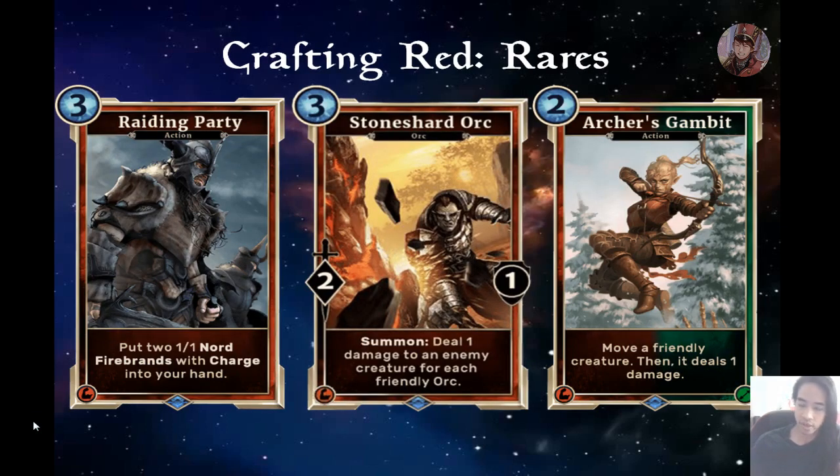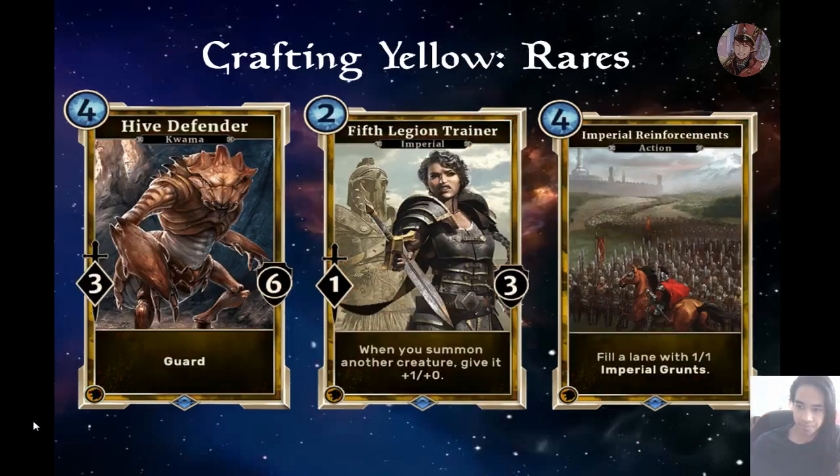Up next we have the red rares, so Raiding Party is good for token decks and aggressive decks, whether it's Crusader or Warrior, while Stoneshard Orc fits into any aggressive deck, primarily to synergize with your Orcs. Archer's Gambit is specific to the Archer class, red-green, but is commonly found in them as it offers the rare lane movement effect as well as useful ping damage for archers, especially when comboed with the lethal keyword. You do get 2 of these in the Parthenax deck, so crafting a 3rd finishes the set.